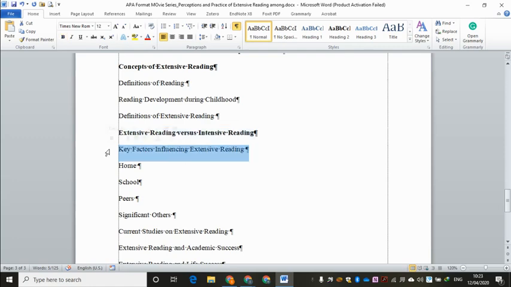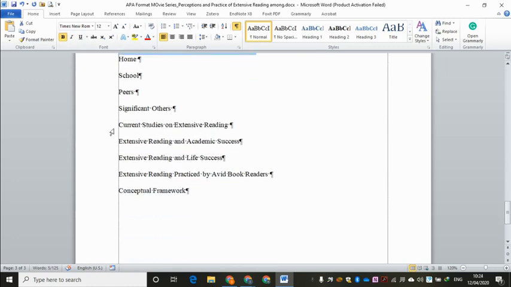I'm going to review key factors influencing extensive reading, also heading level 2, and current studies on extensive reading, which I bold also. And finally, I'm going to develop a conceptual framework for my study.